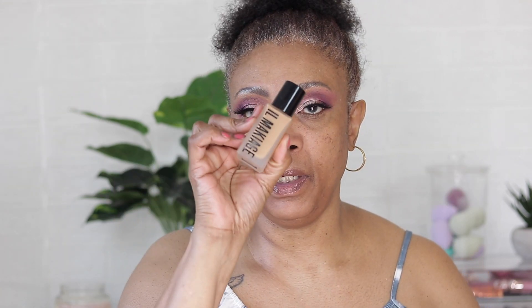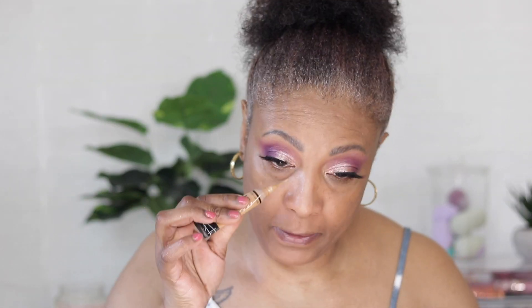We got the lashes on. For the face we're going to use our No Problem for the foundation. We're going to mix two foundations — True Skin from Temu and with my Maquillage. Then we're going back in with our LA Pro concealer and we're just going to conceal under the eyes.